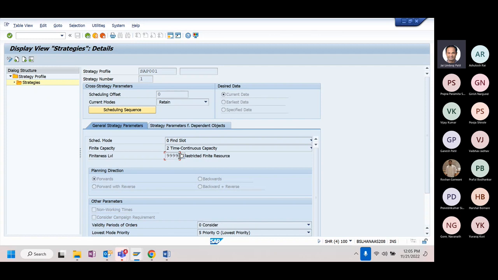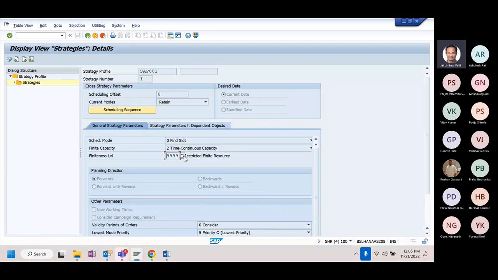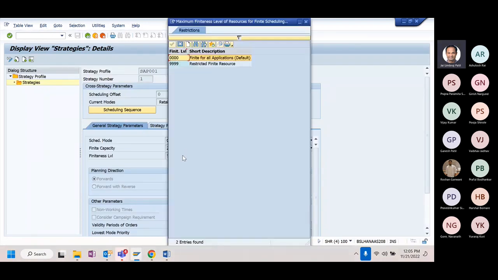If I maintain the finiteness level as 2, for example, while it can be up to 9, then out of my 4 work centers, the first 2 will have finiteness level 1 and the other will have level 2. The third one will have level 3 and the fourth one will have 4. And here I will maintain it as 2. So what will happen? Only the first 2 work centers will be finitely scheduled, and work centers 3 and 4 will not be finitely scheduled, even though they are capable of doing that.